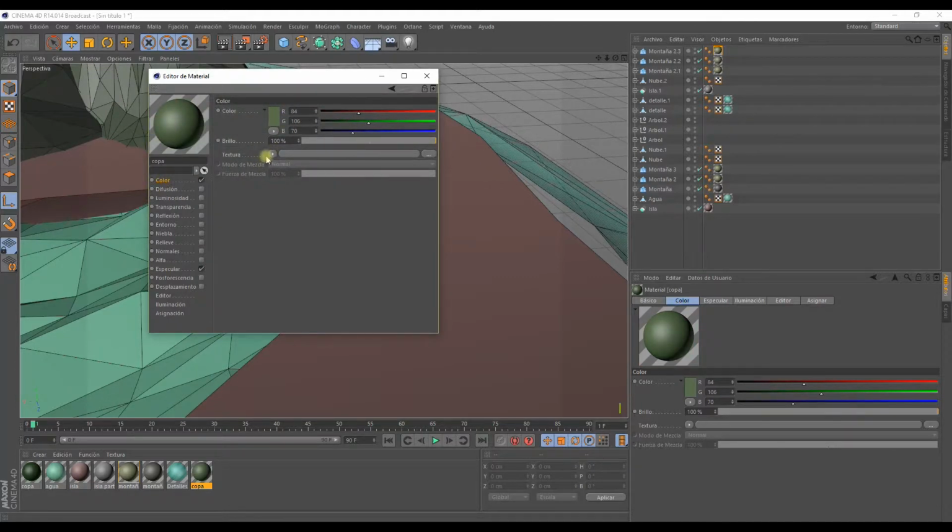You can also play around with these options and apply different types of textures. Later on, I'll explain what they do, but right now, feel free to try them out. Another for the trunks.